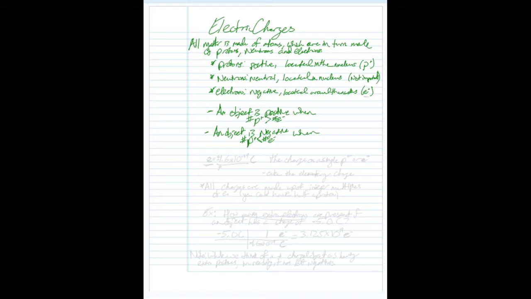As far as how positive or how negative they are, that is all based on the elementary charge, which we're abbreviating with a little e. I know it can be confusing because we have E for electron. This is just a lowercase e with no negative sign, and it stands for the elementary charge. This is the charge on a proton or an electron, so I'm going to give it a plus or minus: 1.6 times 10 to the negative 19 coulombs. That's the charge on a single proton or electron.